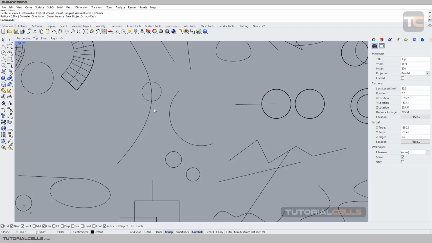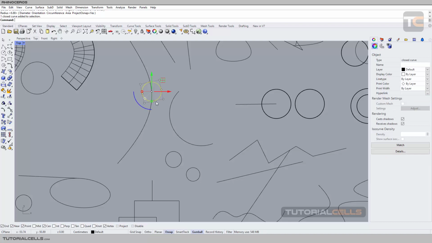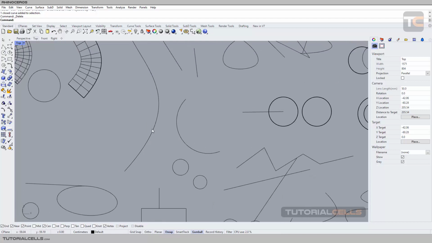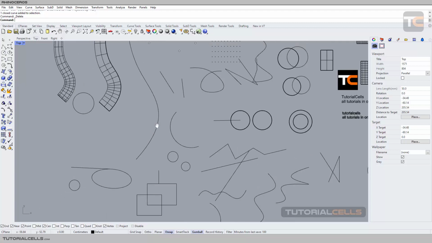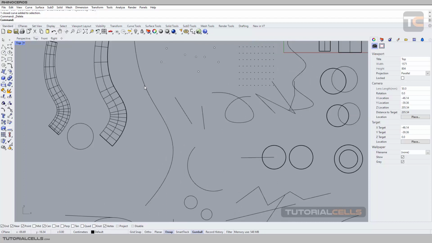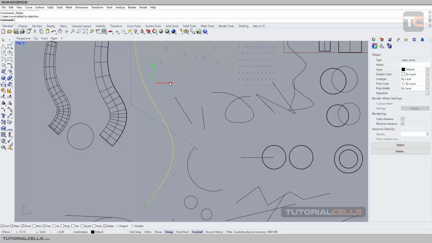It's like near, but when you find that near in a complex model does not work properly, you can select that because it specifies the exact curve for you. For example, if we have lots of curves here, it's very hard.